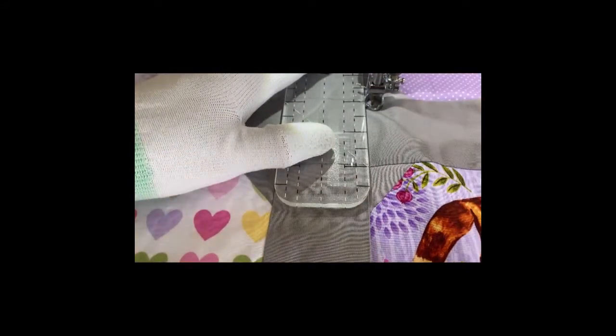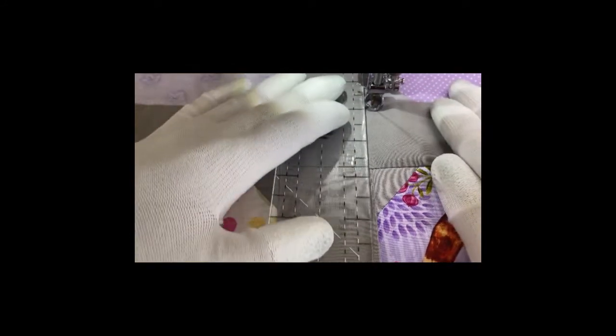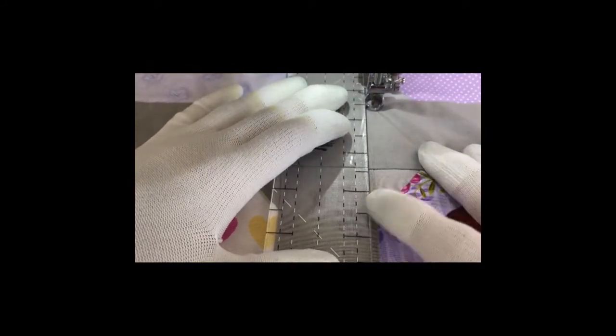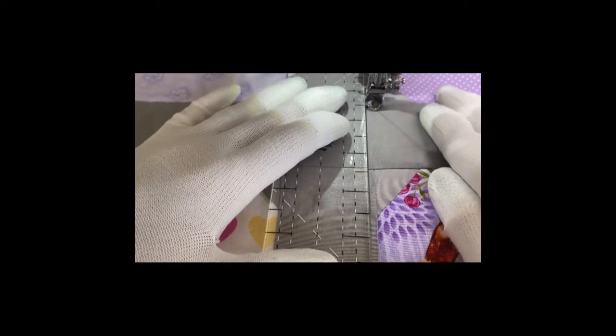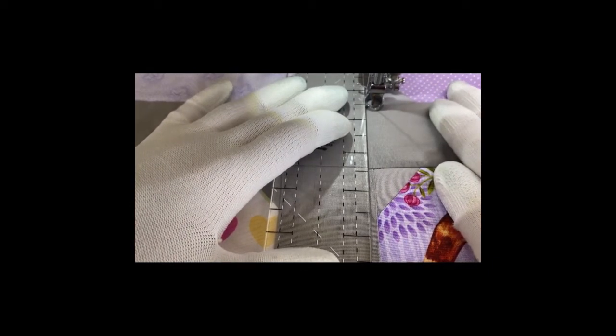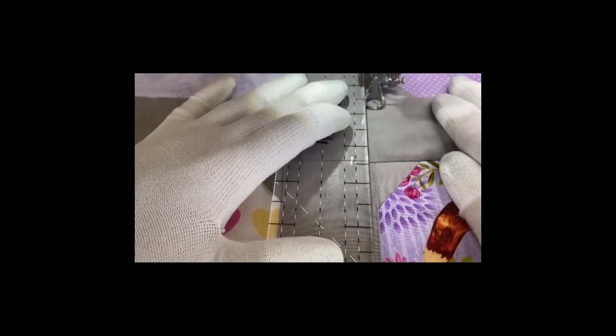Now for this quilt, I'm just quilting straight across that sashing. So I'm going to come down here and put the ruler to the quarter of an inch away or approximately a quarter of an inch, maybe a little bit less. This is not exactly straight, so I'm having to kind of fudge it as I go.